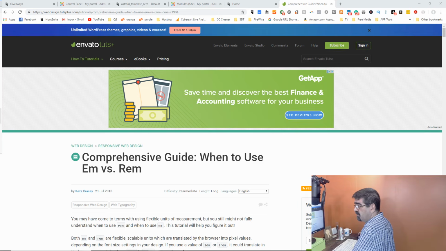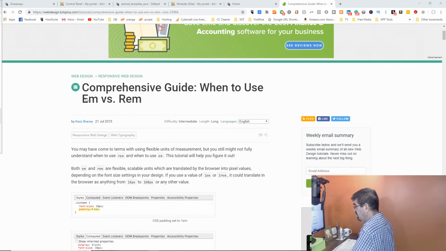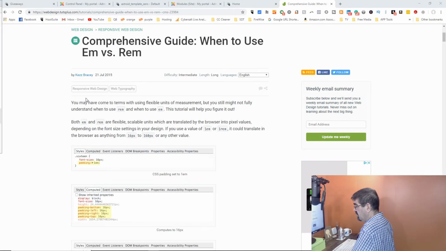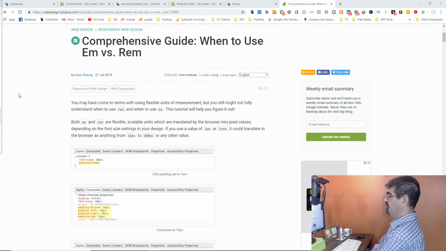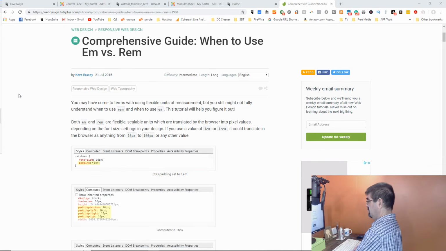Yeah, and also Valerie just posted a link here, and I reposted the link so it was clickable. Comprehensive guide: when to use EM versus REM. Oh yeah, there's padding EM. Both EM and REM are flexible, scalable units. If you use a value of 1 EM or 1 REM, it could translate in the browser as anything from 16 pixels to 160.